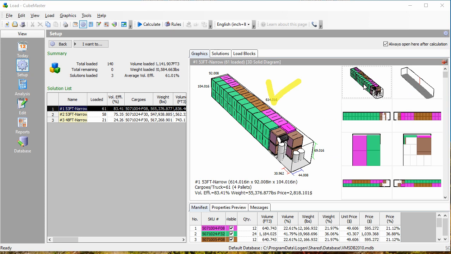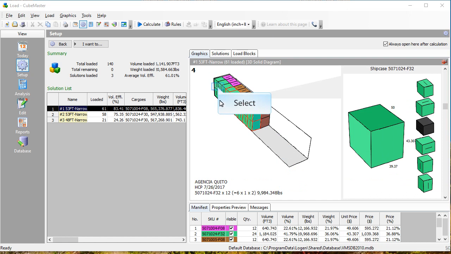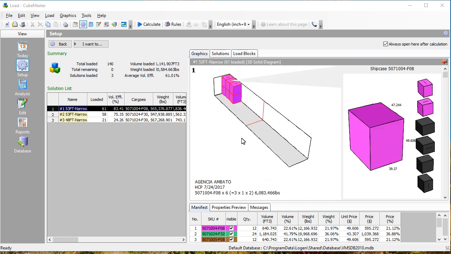And then in the 3D graphics, you can see more detailed information of each item by moving your mouse. So if you just move on, you can see the group name, SKU name, the quantity, and the other information. And then you can move to see the other information. And then you can just click on, and you can navigate with this scroll bar.